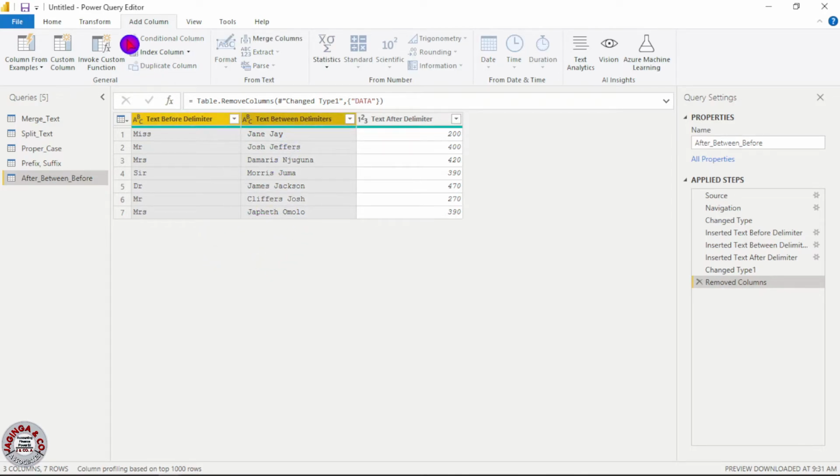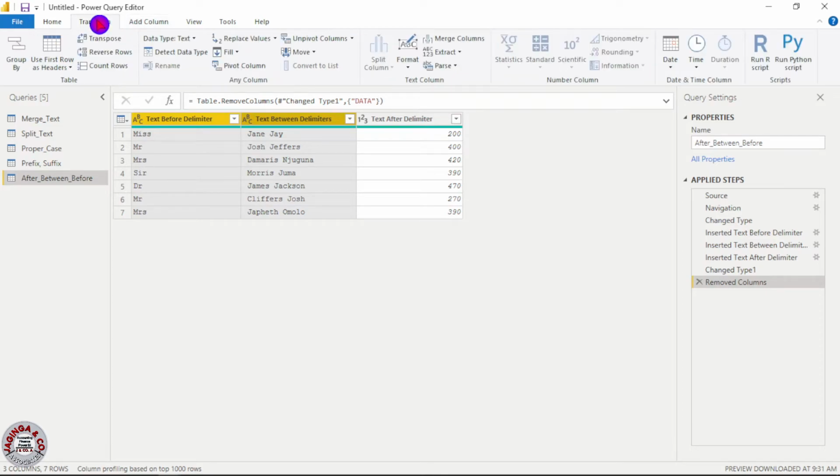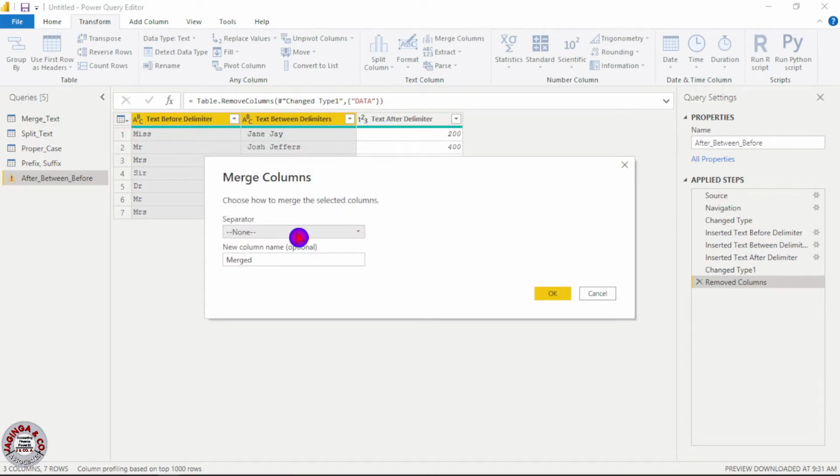Then I will come to transform data. Now I will not use add column. I want to transform these 2 into 1 column. Then I will come to text column function and click merge. I will use a separator as space.